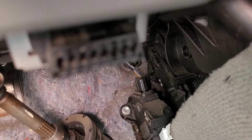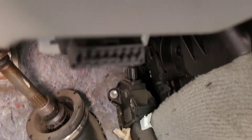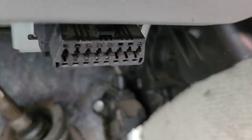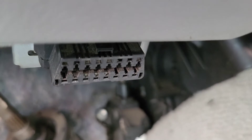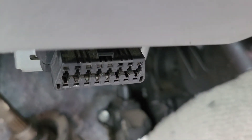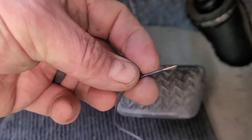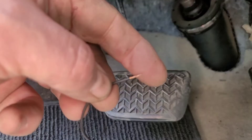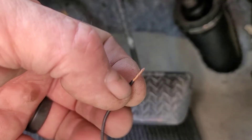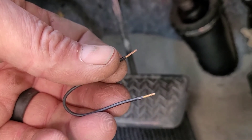What we have to do is take pin 4 and pin 5 and jump them together. I use a piece of wire — some people use a paper clip, but I don't like paper clips. When you use a paper clip on something like this, you can spread out the terminal and ruin it, so next time you hook a scanner up you may get false readings or no communication. I take a fine gauge wire, strip it, and twist the end a little bit. It's soft copper, so it'll mold into the connector. I don't have pins that would fit, so this is what I'm going to use.